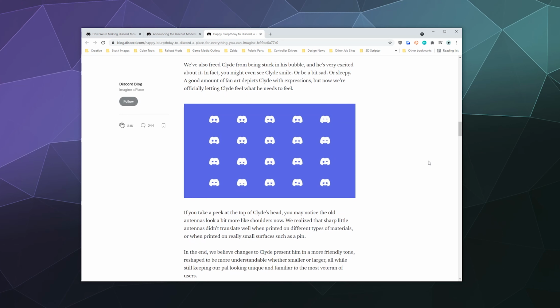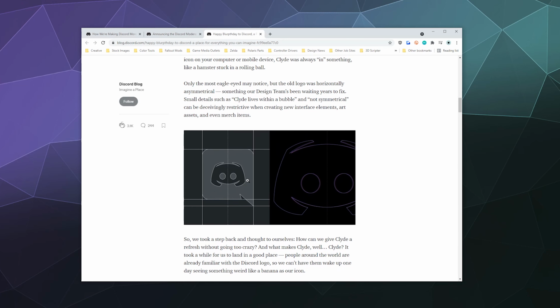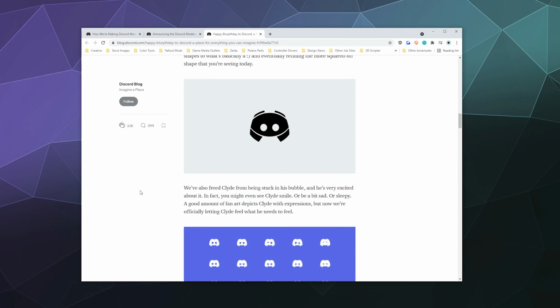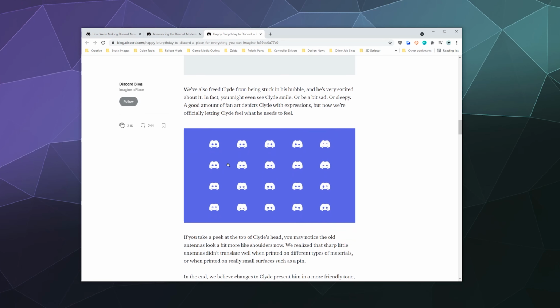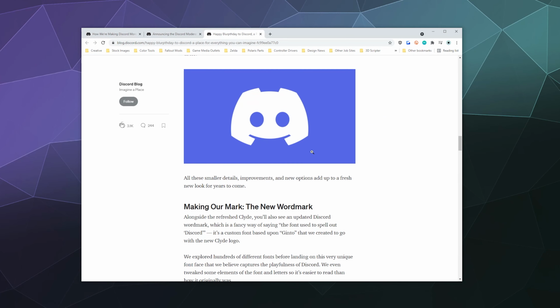They also, this is something that I was semi-aware of, but I never really thought was official, but apparently the logo has had a name since the very beginning. They actually called this logo Clyde, and then he lived inside of the little chat bubble, which was considered his house. So I think they're keeping the chat bubble in a couple of different places, but for the most part, Clyde is wild and free, wandering the world and being a cute little emotive face that has a number of different expressions that you can see here in this picture so that he can tell you exactly what he thinks about you. So I think that's kind of neat.